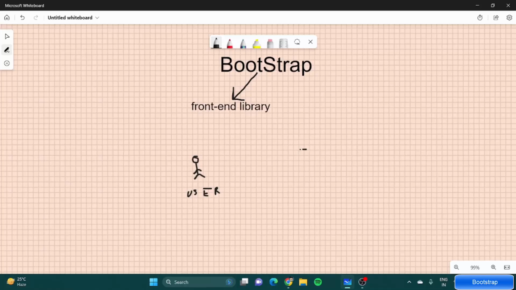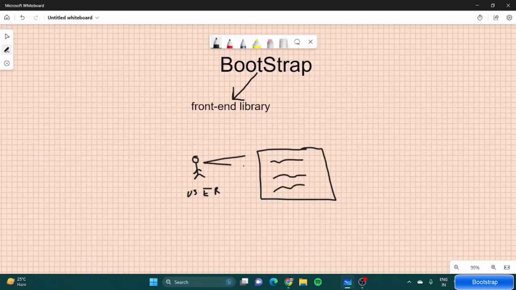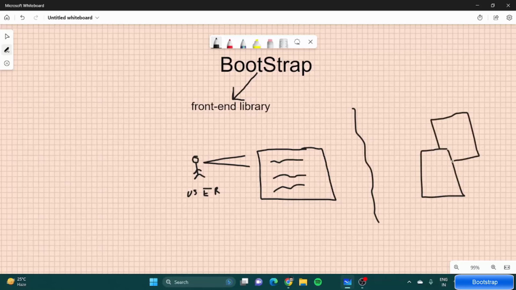Now users see something on the screen. Like this is a computer screen and there is some stuff written which the user can see, right? And then there is a thing called servers. These are servers from where we fetch the data. What the user can see on the screen and can interact with, that is called front end. And what the user cannot see, which is very important, and from where our servers are maintained, that is called backend.